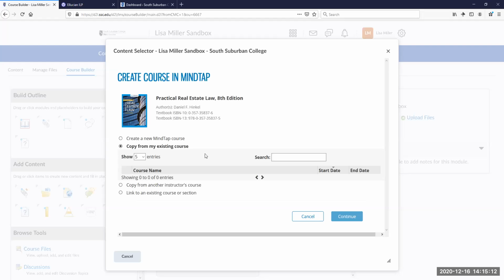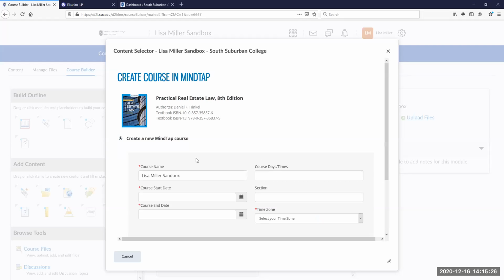If you have taught with MindTap in the past, say that you taught in fall and now you're teaching again in spring, you may simply be making a copy of an existing course. So there's 4 different options. If you're at all not sure about which option to choose, just let us know. Roslyn and I are able to meet with any faculty and walk you through these steps. All right, because I've never copied or created a MindTap course, I am simply going to create a new course. It's not customized. There's no personalizations made to it, but I'm just going to create it.